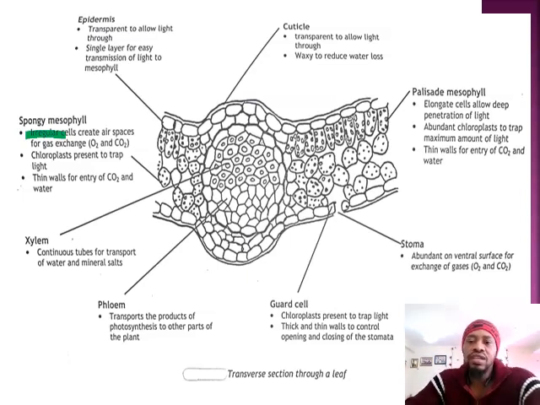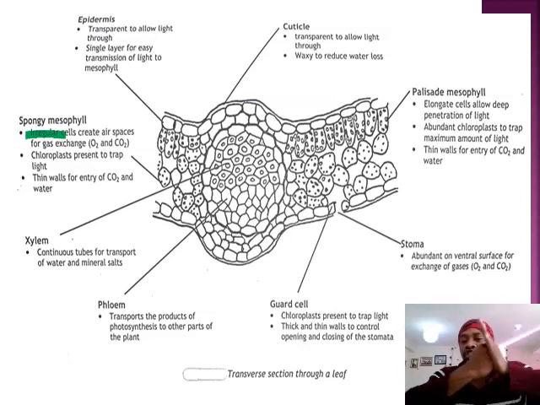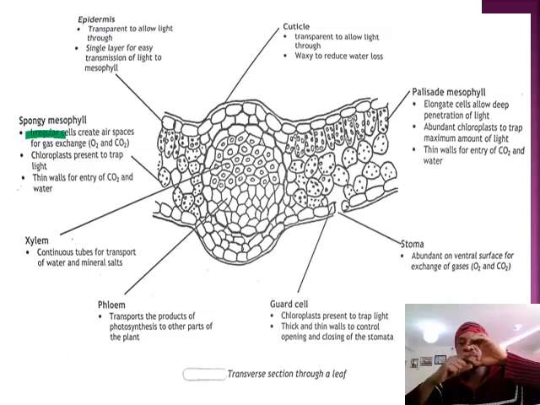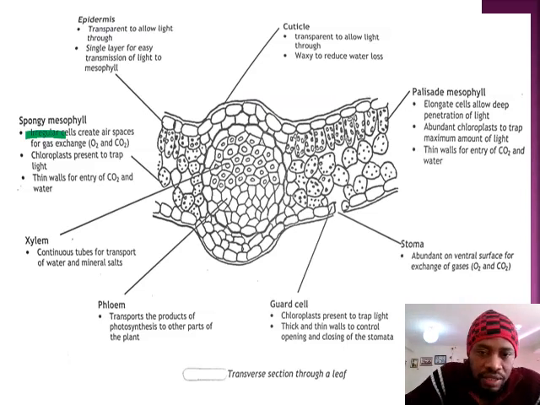Now, this irregularity makes these cells not fit nicely into each other. If they fit nicely into each other, check here, there is no space in between. But because they're irregular, they don't fit nicely into each other, so they will always create some kind of space in between. And these spaces are air spaces. We can see here, there will always be some space here, some air spaces.